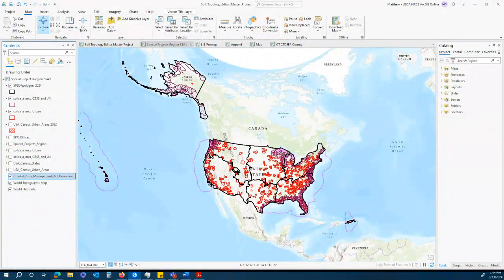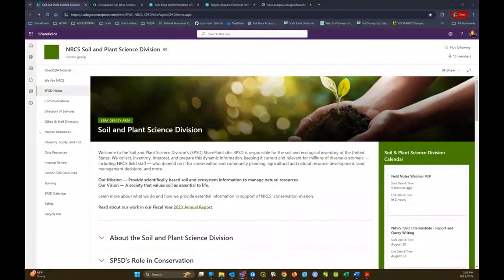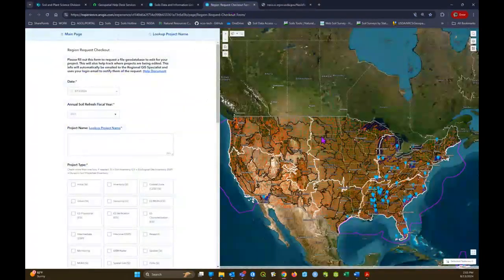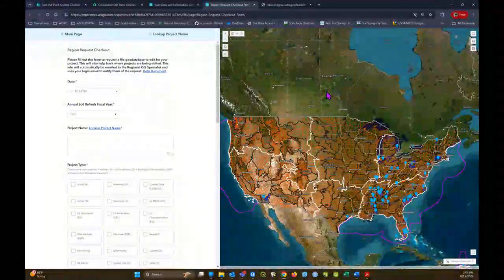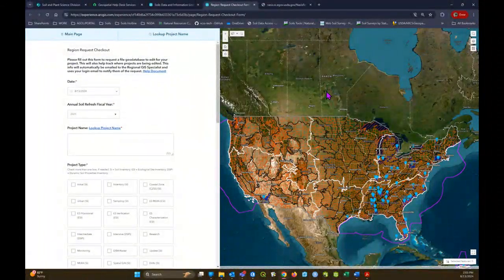Yes. While she's loading that up, I will share about the region request checkout form. The intent of the request tool is for any MLRA office to utilize. This is so that it can assist regions organizing and facilitating checkout project boundaries.